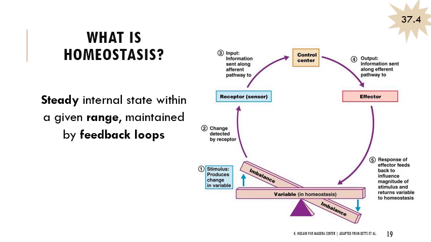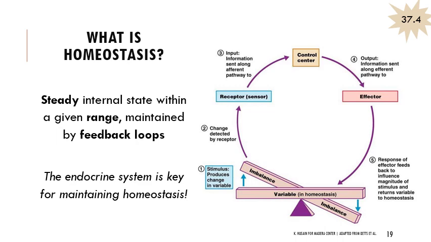If you go too far outside of that range, then you initiate these kind of bigger changes. You kind of trigger these feedback loops to keep things consistent. So it's kind of like a seesaw. If you go too far in either direction, you get pushed back through this series of effects. And the endocrine system is really important for kind of having an effect. So we might have the nervous system kind of sensing whether things are being kept in the correct state, and then we have the endocrine system enforcing that state.